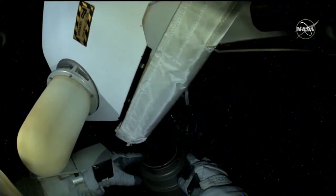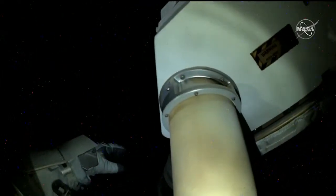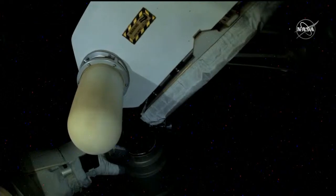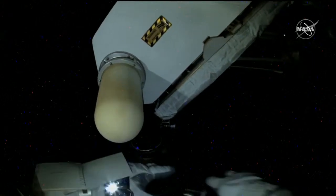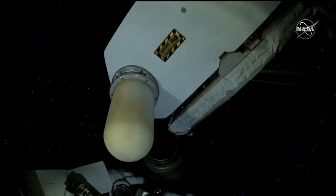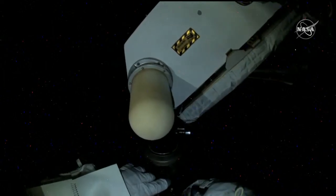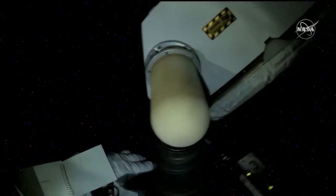And so what we're going to do is we're going to have you reset your PGT to alpha 1, clockwise 2, lower setting, and then we're going to have you drive on that. Alpha, you say again, setting. You said alpha 2? Alpha 1, clockwise 2. Alpha 1, clockwise 2. I am passing the UHF antenna. Copy, Kayla. Clockwise 2.